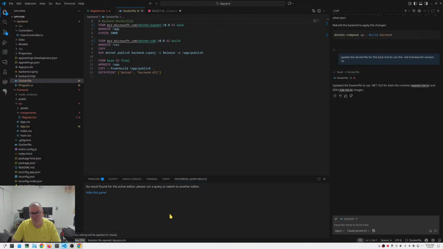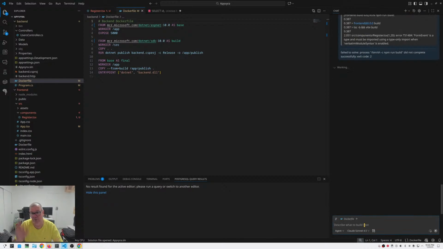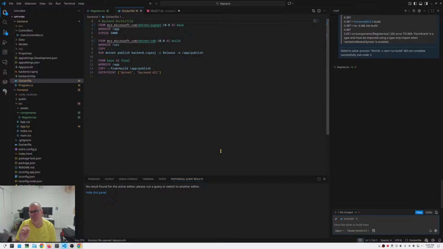So let's see what suggestion the AI will give. I confess I don't know exactly how we're going to fix this, but I'm just going to put the error there and see what the AI is going to suggest. I'm pretty sure there is a flag that we are using that requires something strictly and we are not doing it.